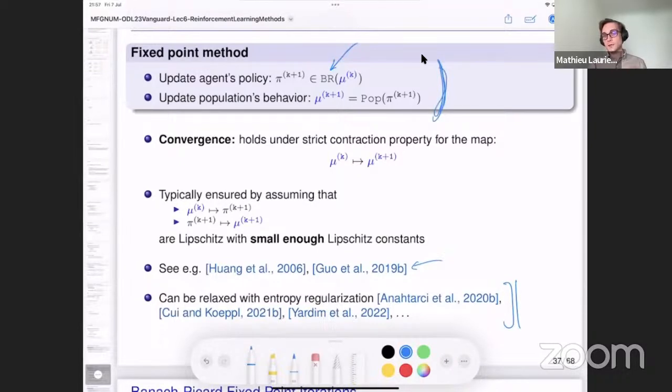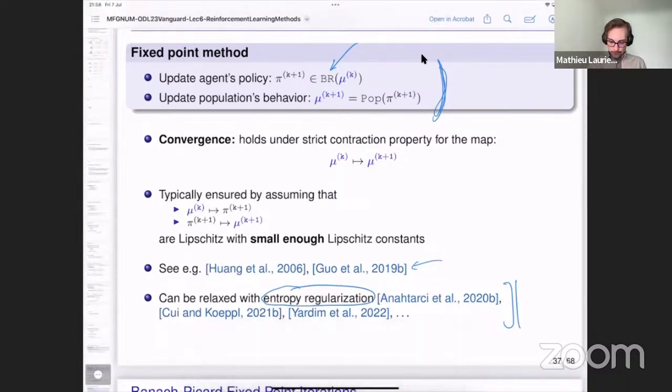Of course, the drawback is that because of the entropy regularization that you add in the reward function, you are not solving the original game, right? So you tweak the reward function, then the problems become more solvable, but it's not the original problem, right? So there might be a gap between the two.